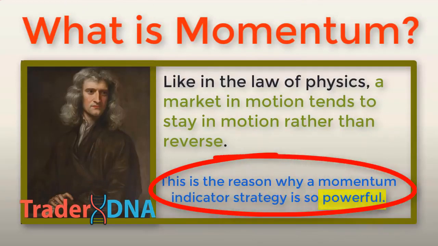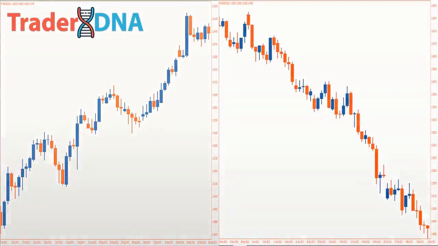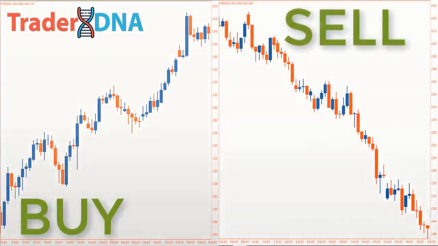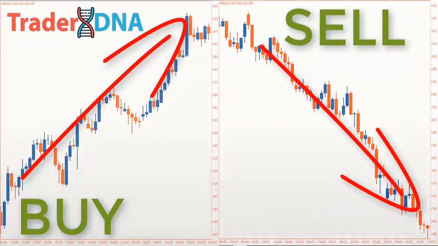So, an instrument that goes up tends to continue going up, and instruments that are going down tend to continue going down. Essentially, trends tend to continue, and we can use momentum to determine when to buy and when to sell. This is because instruments with positive momentum tend to have positive returns in the near future, and vice versa for those with negative momentum. This is why we have found that momentum is typically the best indicator for scalping, intraday, and swing trading.